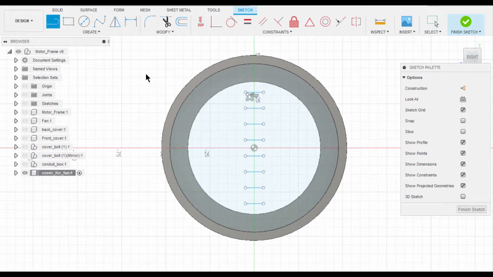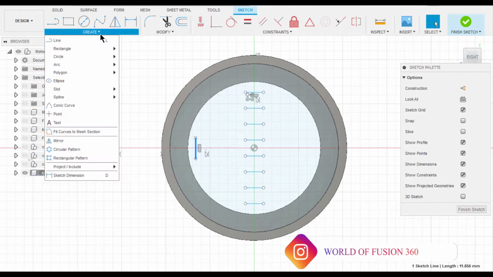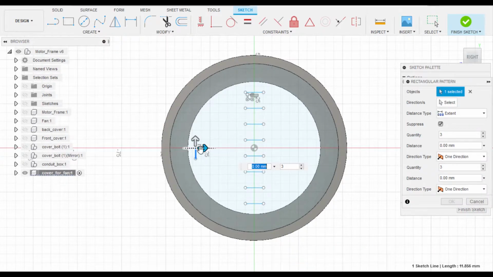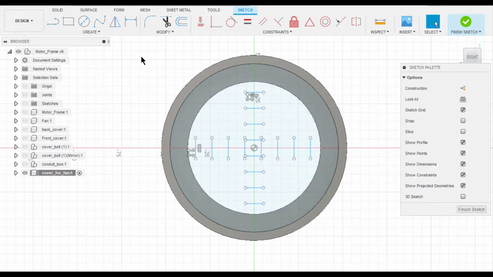Repeat the same for drawing lines on the z-axis. Use the manipulators to position as well as to increase the number of instances. Oops, that's the wrong direction. Yeah, this is perfect. We're done with the sketch, which is the hardest part, maybe. Let's enjoy the feast.